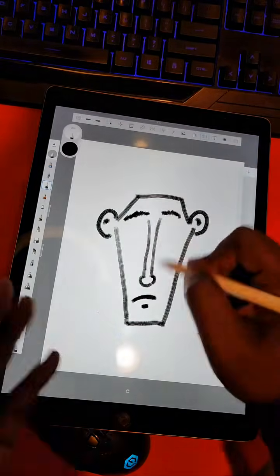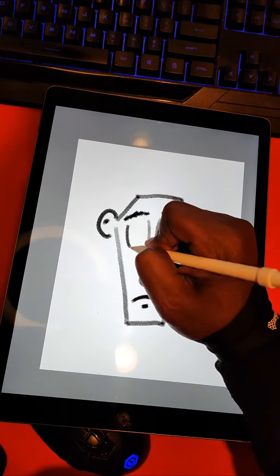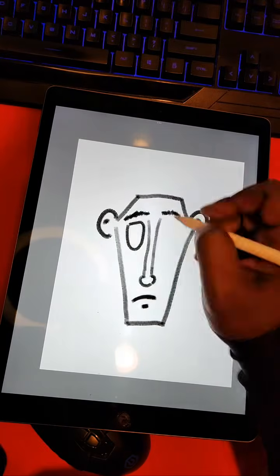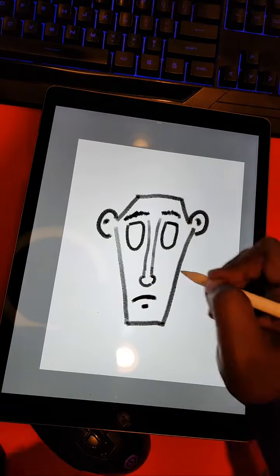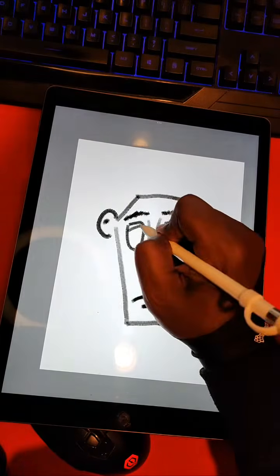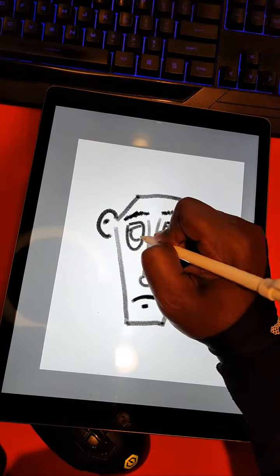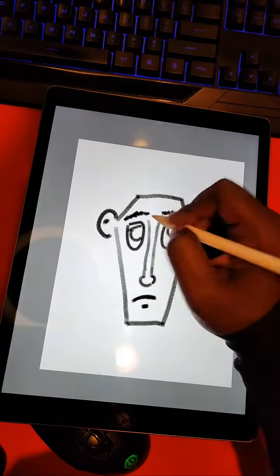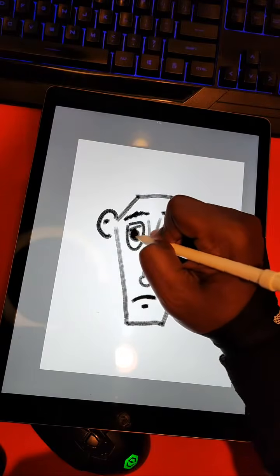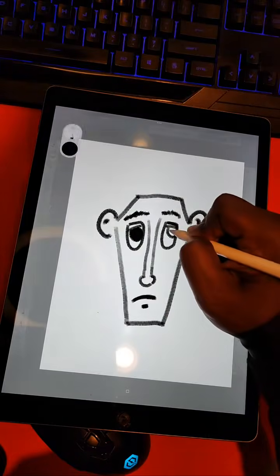So because this guy has a long face, let's make the eyes long. So something like this. Like that, okay? And maybe we'll give him an upper eyelid over here, and then we put the eyeball in, the eyeball like there as well. And I like to just fill that in.